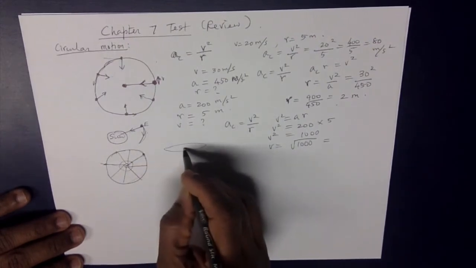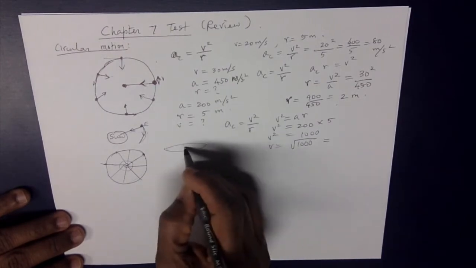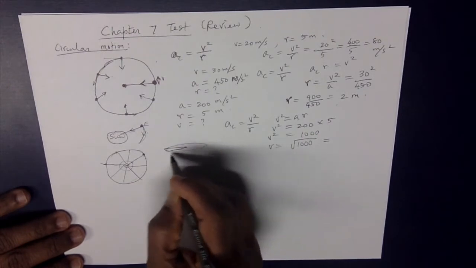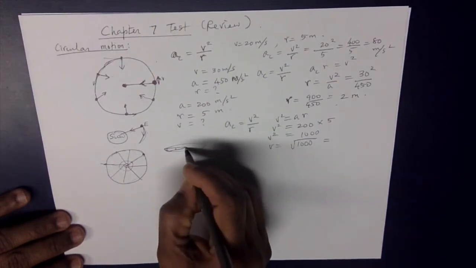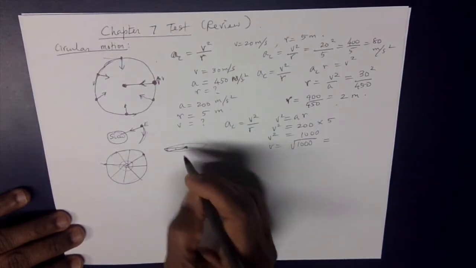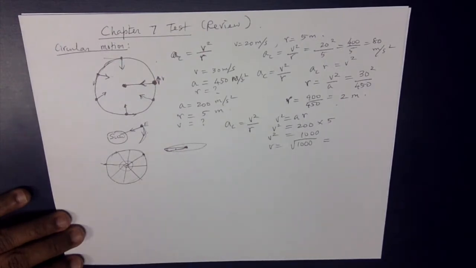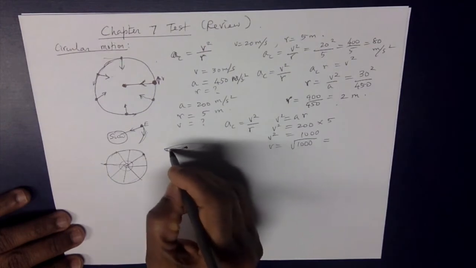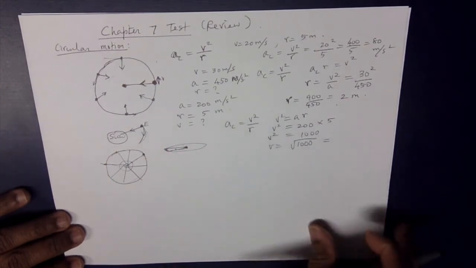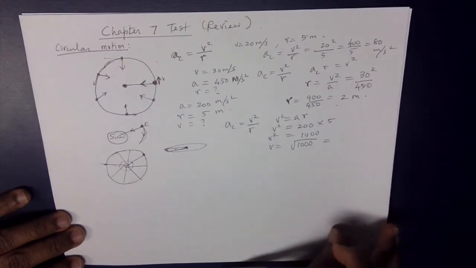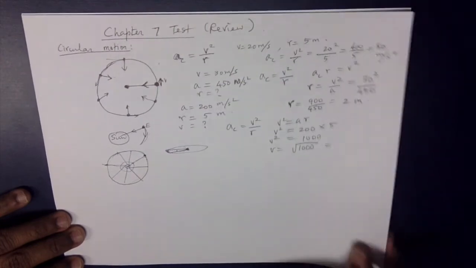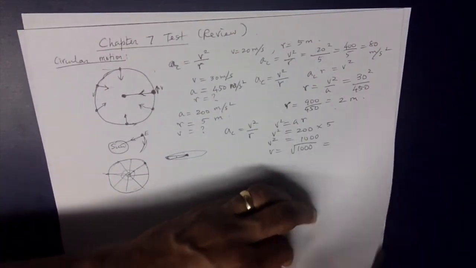Now think of a ceiling fan. When you look at the blades of a ceiling fan, the tip of the blade is going to go faster, the center of the blade is going to go slower, and the extreme center of the entire fan is not going to be moving, it may be spinning in its own place. So, that is another concept that you should be aware of. Okay, so in circular motion, that is basically what you need to be covered.